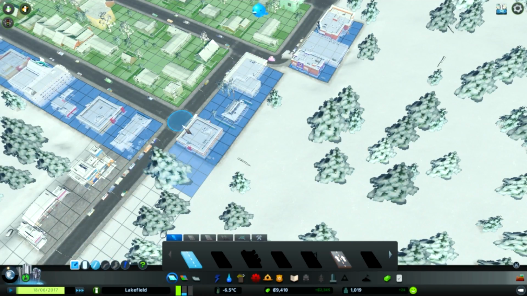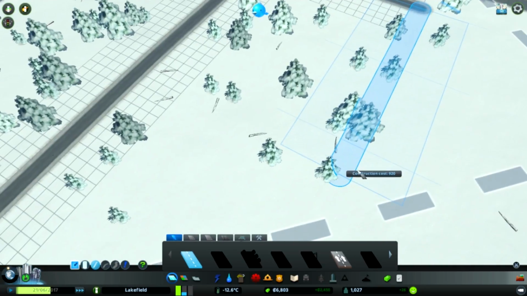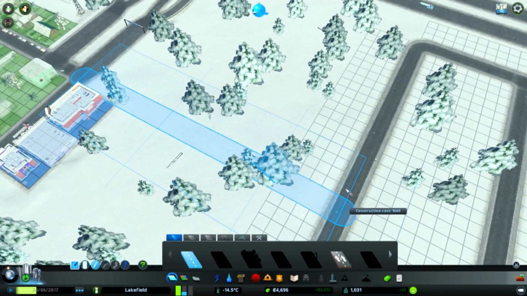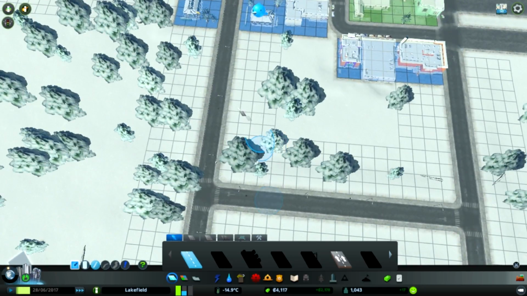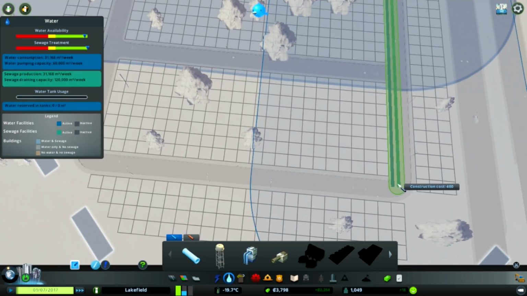I want to go to roads. We're going to come out here. We're going to go almost to the highway. Going to put it right up against the highway. Go right there. There we go. Whoop. That looked a little funky to me. There we go. Get some water in here because the people want some water.